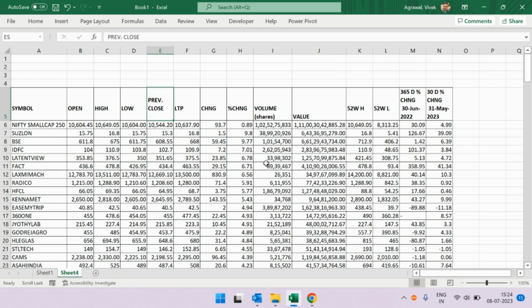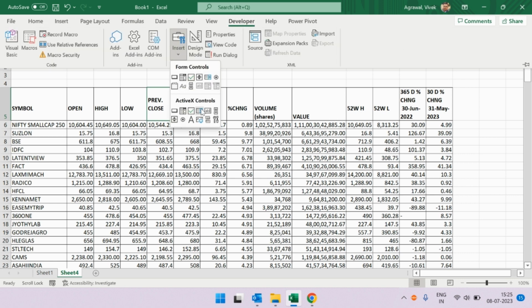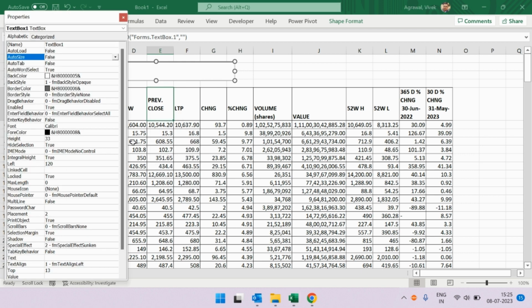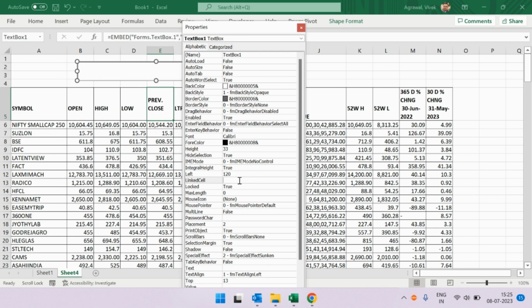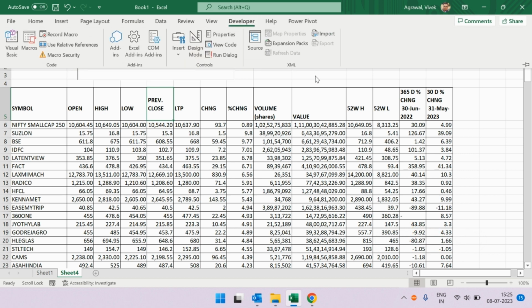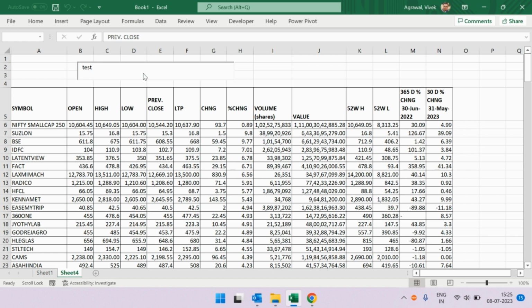For this, I have created the sheet already. What I'll do here is go to the Developer tab and click on Insert. We'll insert a text box over here. Now, in this text box, we'll go to text box properties and link a particular cell where the output of this text box will go. For example, I will link C2 here. Now the last thing I need to do with this text box is to disable the design mode. Now whatever I type in this text box, let's say test, the output will go into the cell C2.